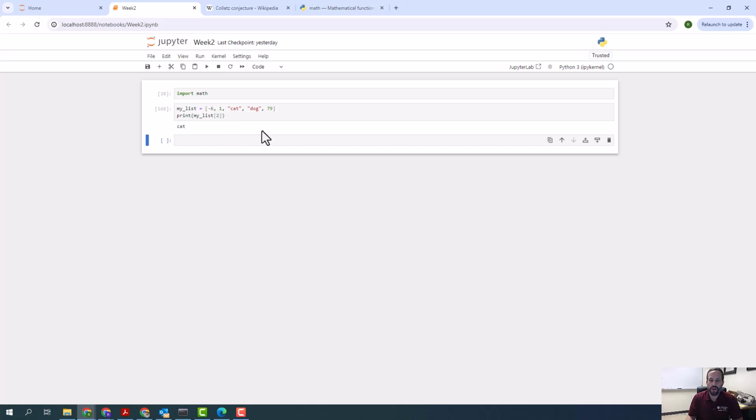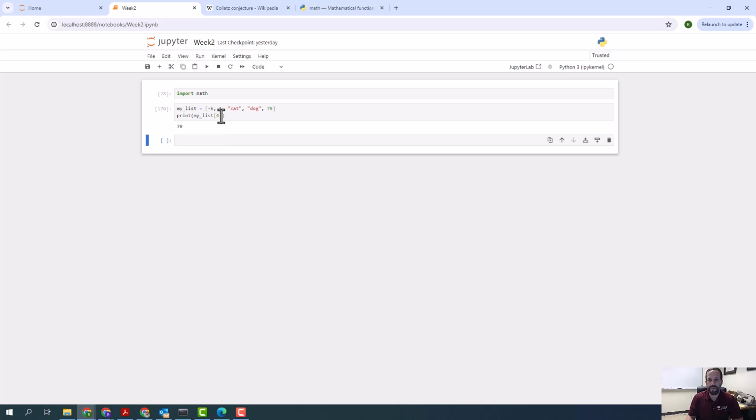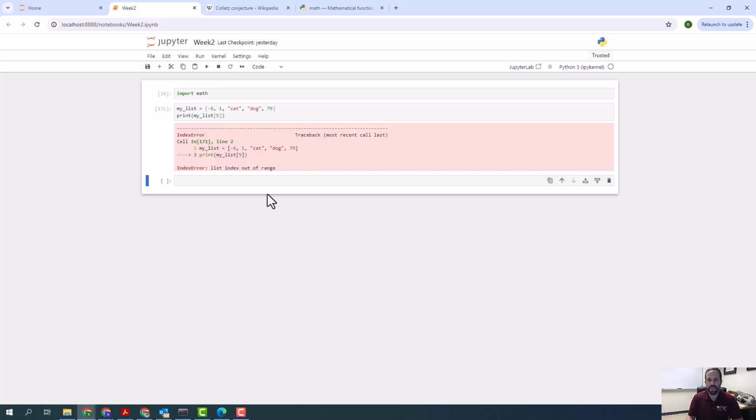Okay, so here's something interesting. I know that there are 6 elements in the list, so if I do 5, that's going to give me, 1, 2, oh, there's only 5 elements in the list. Okay, so if I do 4, that's going to give me the last element of the list. If I do 5, I get this error that says list index out of range, because the indices are just 0, 1, 2, 3, and 4.